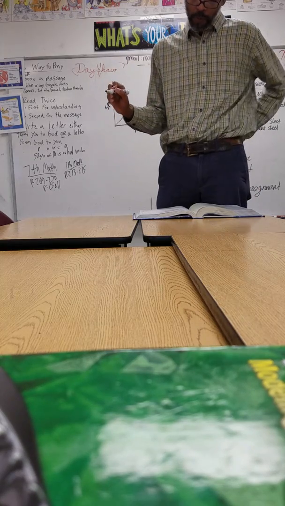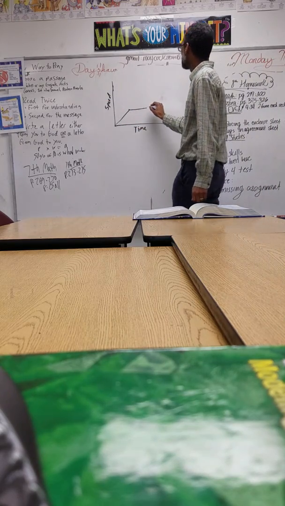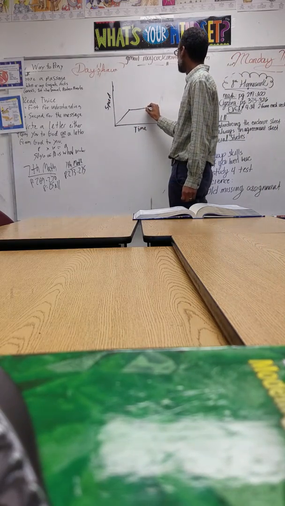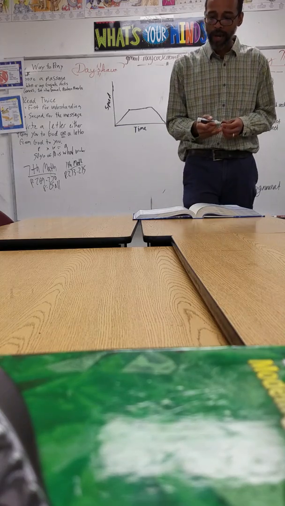It travels at this speed for a while and then slows down at a constant rate until it stops at the next station. So it's traveling along at the same speed, and then it starts to slow down, slow down, slow down, until it stops at the next station. And so you've drawn that graph that illustrates what's happening, okay?